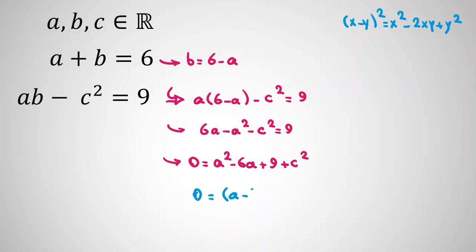We can write it as A minus 3 squared plus C squared. Now, because A, B, C are real numbers, from assumption of the problem, each term is at least 0 because there are square numbers. And because sum of them equal to 0, so each of them should be 0. So, we conclude A minus 3 equal to 0 and C equal to 0.